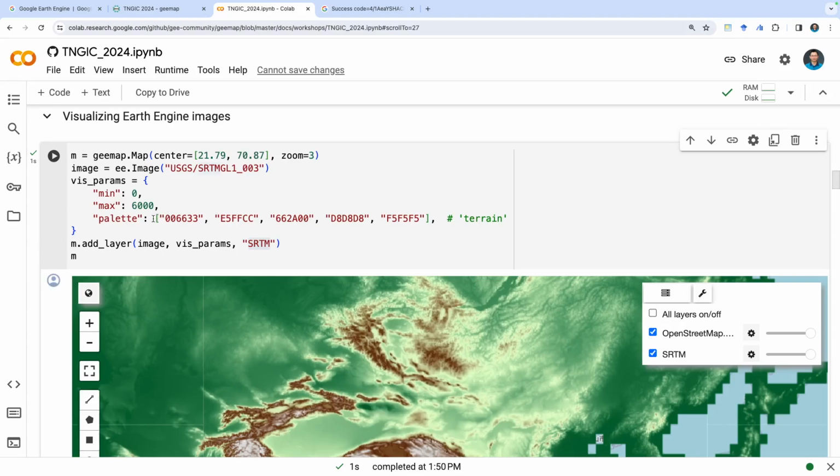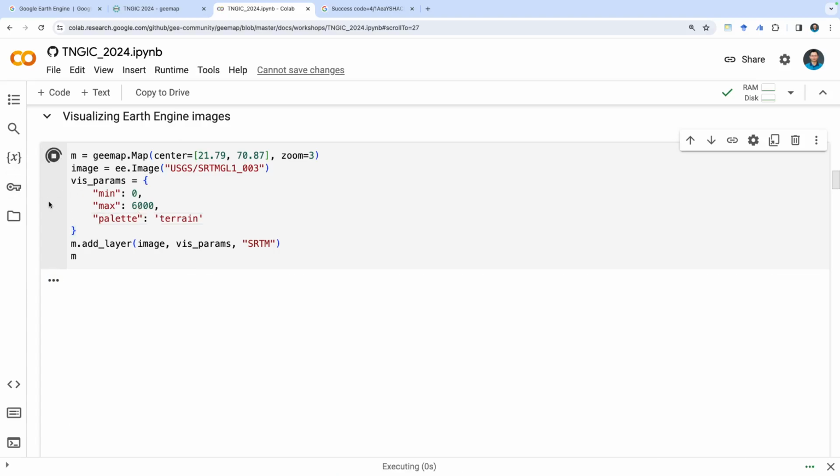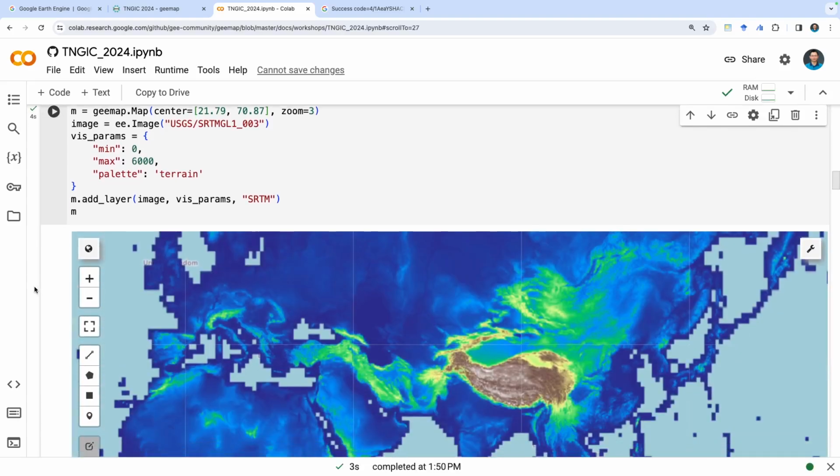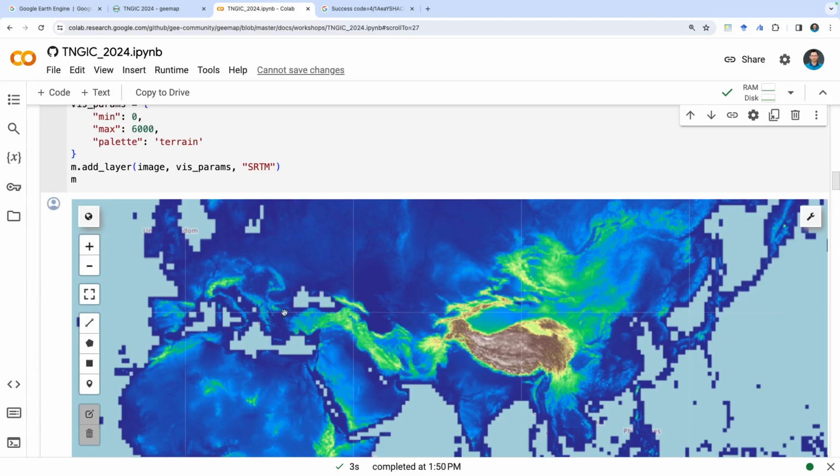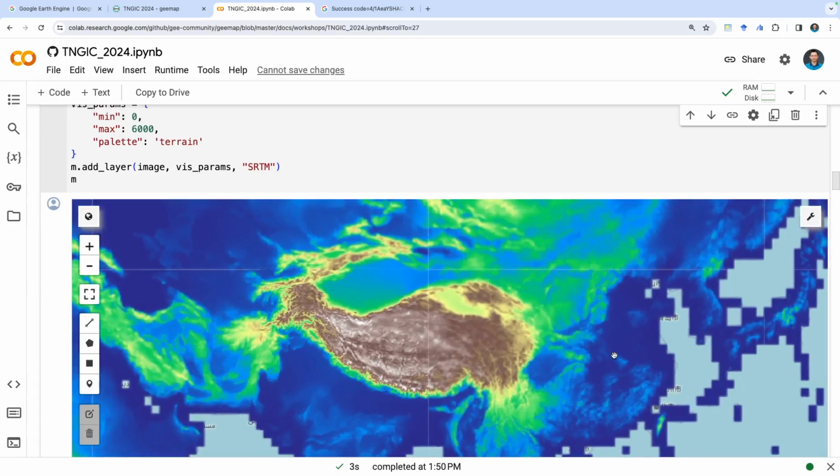And if you don't want to remember this color palette, you can just remove it. So let me show you here. Remove it all the way, and then I can just change it to terrain, for example, and run again. See? It's a different color. So this is kind of like in ArcGIS, you change the symbology. And there are many options. For example, I can change to full warm.